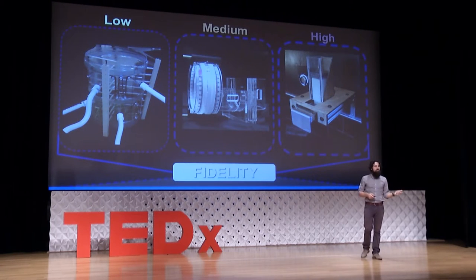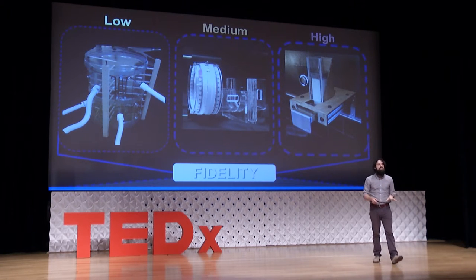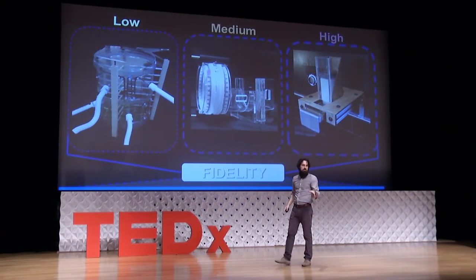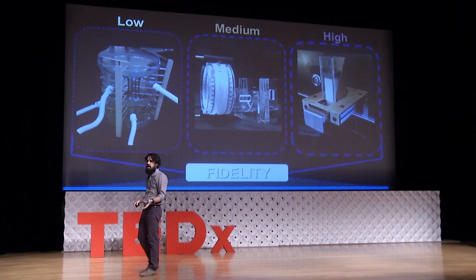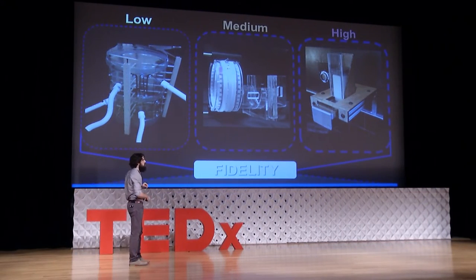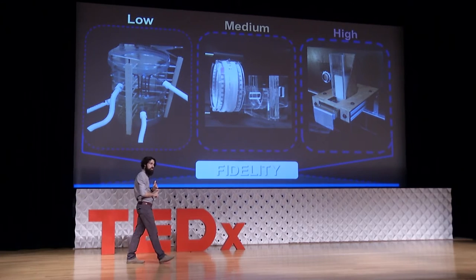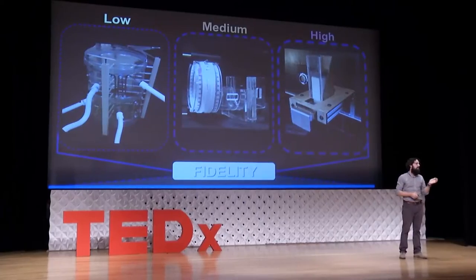Low fidelity prototypes are made one-off, made quickly with low attention to detail, just to solve the problem — like this prototype of the giraffe theater. Medium fidelity prototypes are made of materials that hold their shape better and require a little refinement with some specialized knowledge and tools. High fidelity prototypes might resemble a manufactured object, requiring materials you have to refine or process first, as well as specialized education and tools.